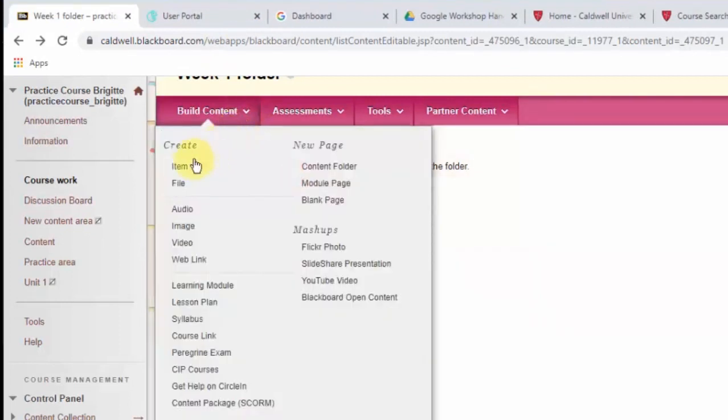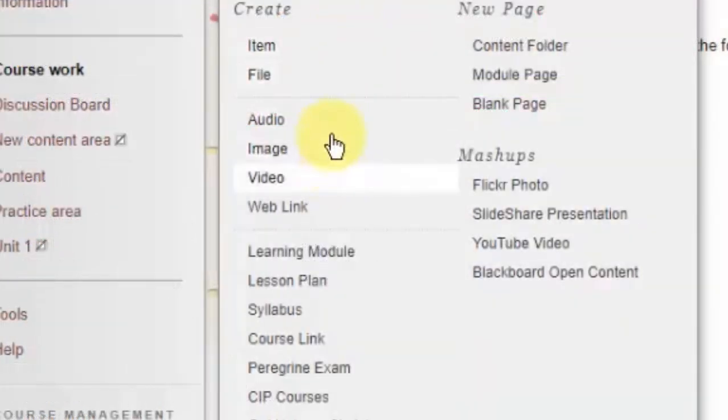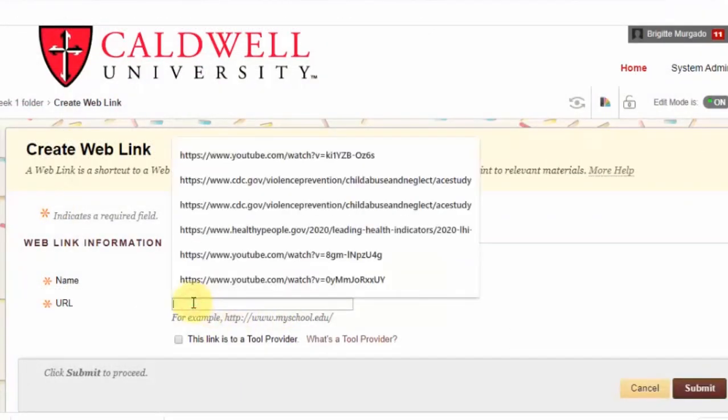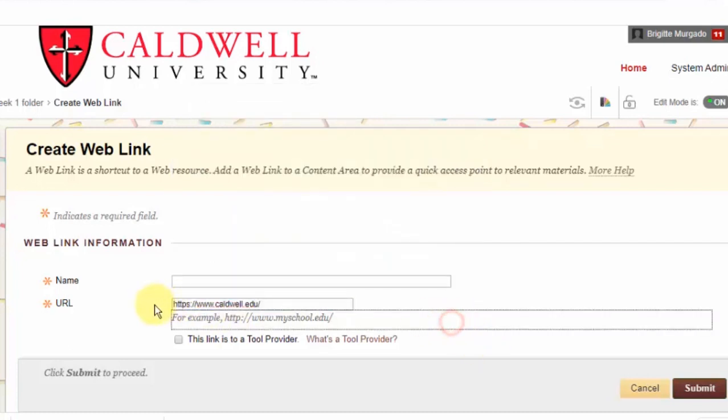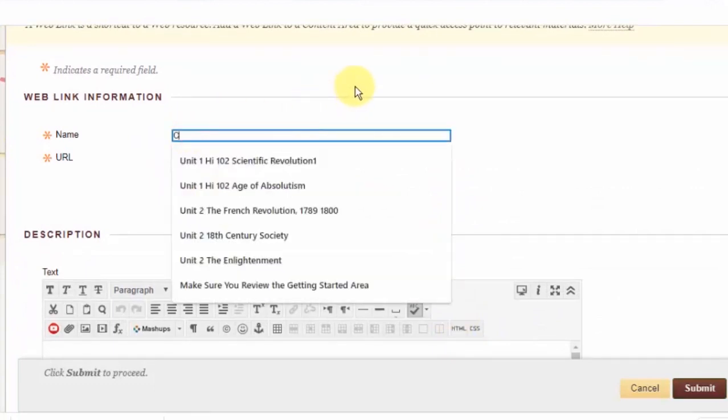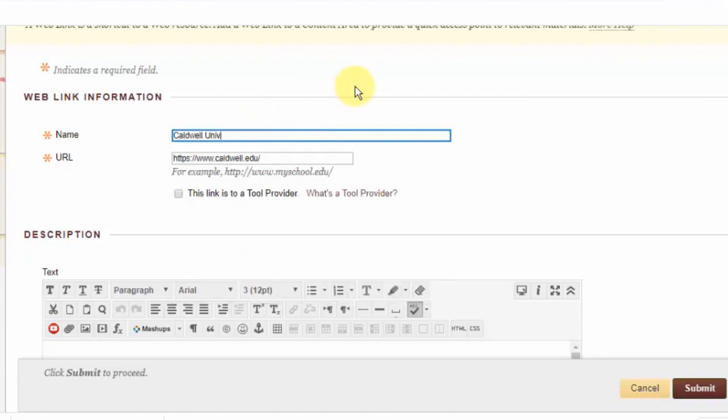Besides adding URL links like that, you could also add a website link as its own separate thing. And I'm going to just add the Caldwell website again. And I'm going to name it Caldwell University website.